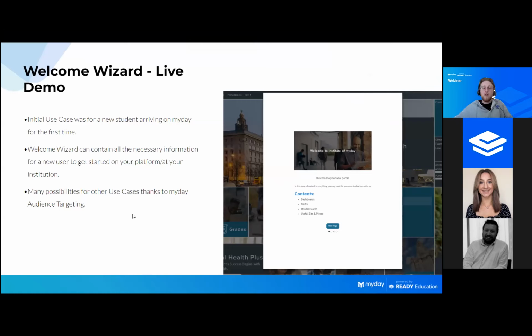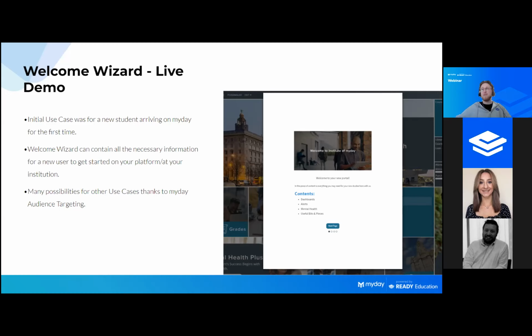One thing I think this could be really beneficial for is staff information. So it may not be new users in terms of new students, but you may have staff dashboards where you think, right, we've got a busy week this week. I really need to get some information put across to my staff. So I'm going to create a welcome wizard. And this means that your staff may get back from an inset day or summer holidays and think, right, what's happening within Institute of myday today? And having this welcome wizard pop up would just be a great way to give them the information they may need without having to organize a meeting and take up resource time that may not be necessary.